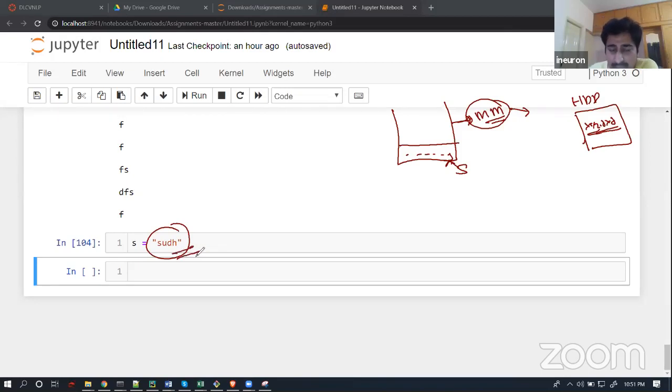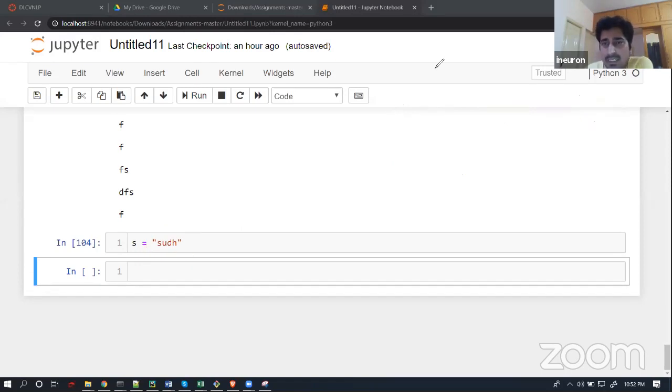Now, let's suppose I want to perform a file-like operation. A file-like operation means a read operation, maybe a seek operation, maybe a write operation. So if I want to perform those kinds of operations, how will I be able to do that? Let's try to understand that particular part. It's completely fine, guys.